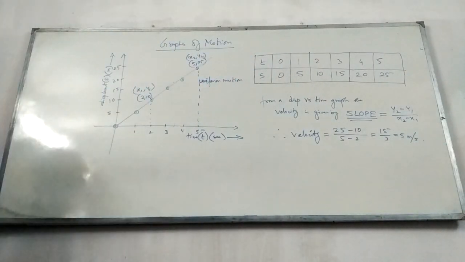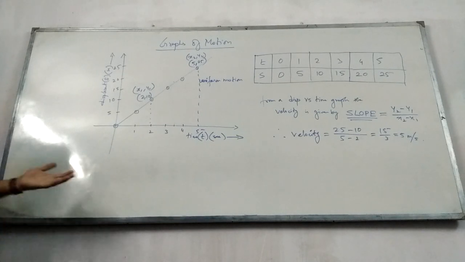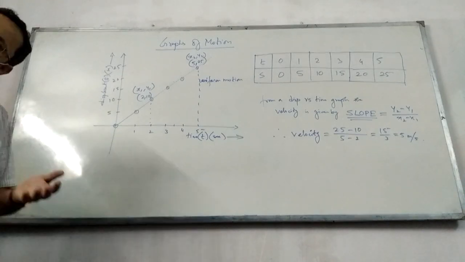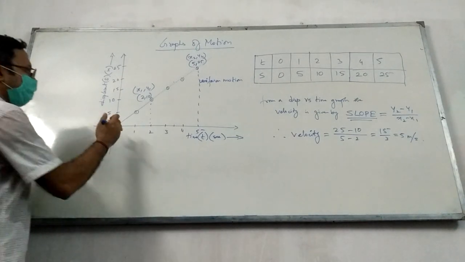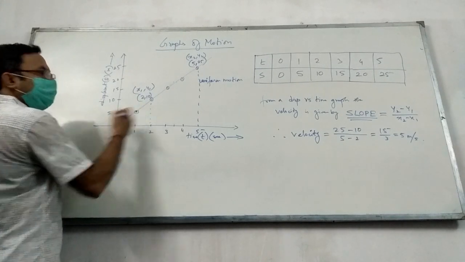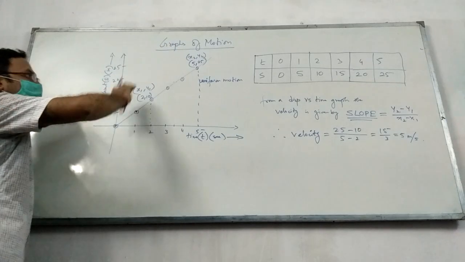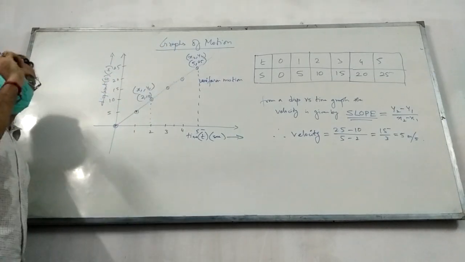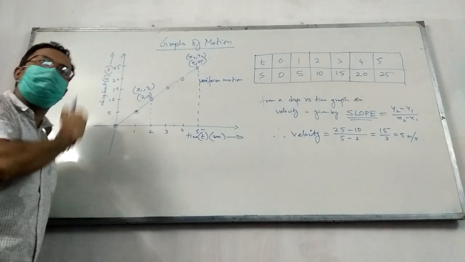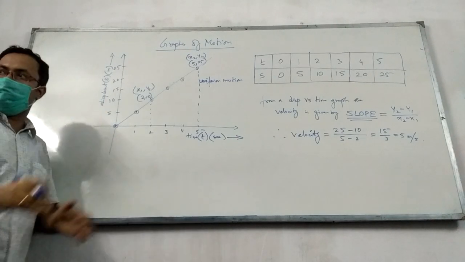You can take y1 and x1 as 0 also. Exactly, anything, and it will be easier. Right, you can take any value. I can take this value and this value also. Why? Because it is throughout uniform. If it bends at some point and you wish to find out the velocity at a particular point, then you take those points. We'll come to sums.